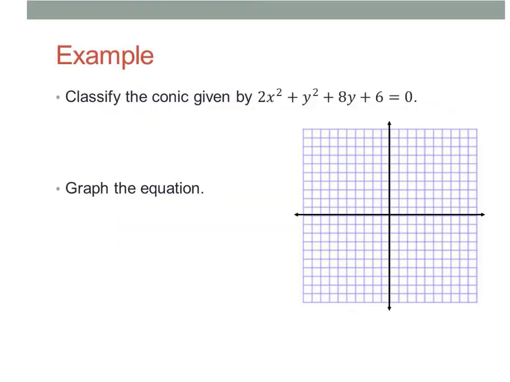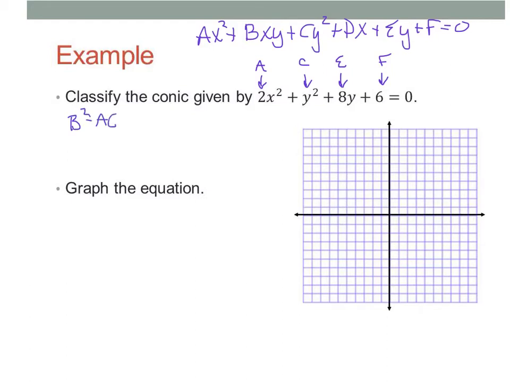Okay, so, classifying 2x squared plus y squared plus 8y plus 6 equals 0. So, we said b, let me just write, ax squared plus bxy plus cy squared. So, see if you can be telling what these letters are. So, we have a, we have c, we have e, and we have an f. So, the discriminant is just b squared minus 4ac. So, we're talking about 0 squared minus, so that minus is important, 2 times 1. All right, negative 2.